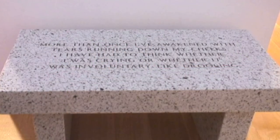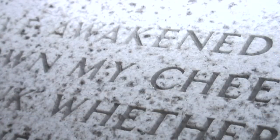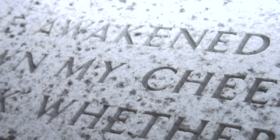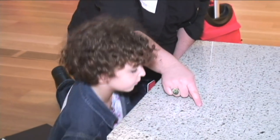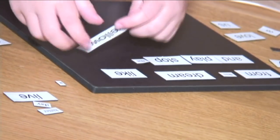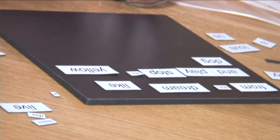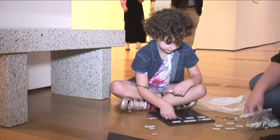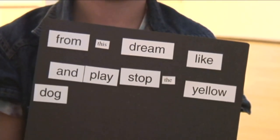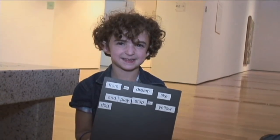Another activity in the modern and contemporary pack relates to a work of art by a contemporary artist, Jenny Holzer. She's created a bench out of marble and engraved in it various statements of text. We wanted kids to have that experience too, so we've created a range of different shaped magnetic boards and given them wonderful magnetic letters like you can have on the refrigerator at home. They can think about what they want their board to be — is it a bench like Jenny Holzer? And what would their poem or story be? Maybe something like dream, play, live? They can begin to think about how they would tell a story with words in a work of art.